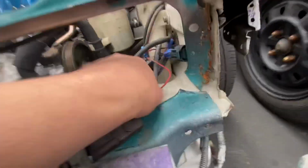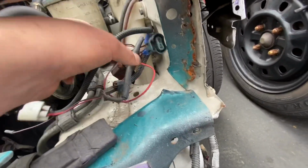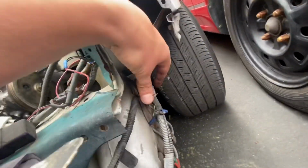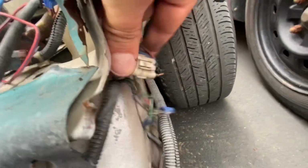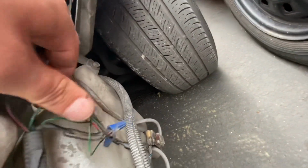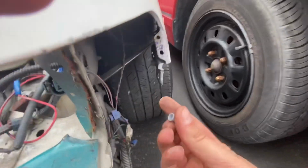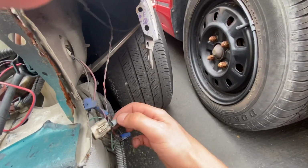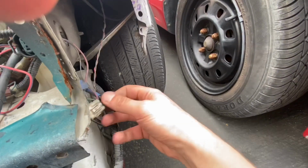So as I got into it, like I was talking about, this little harness that's run out here and up in there had an exposed wire right here, and I'm pretty sure that's a positive feed. If it would have just hit the metal or anything, it would have shorted out. So for temporary, I'm just gonna take this little clip that I have here and screw it over the top, just to make sure that doesn't short out on anything.